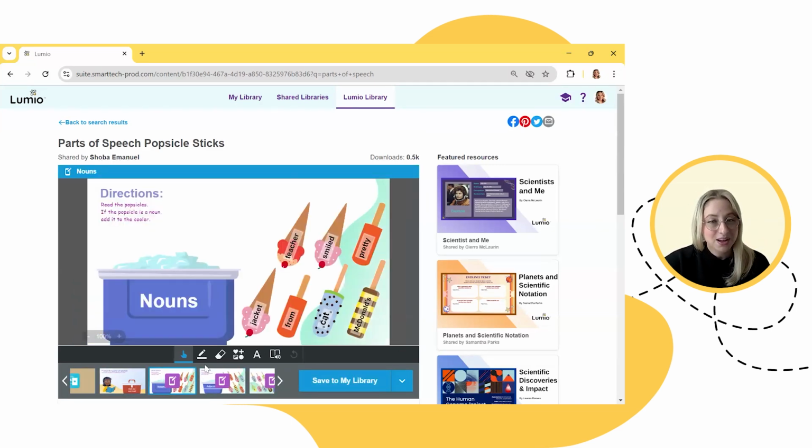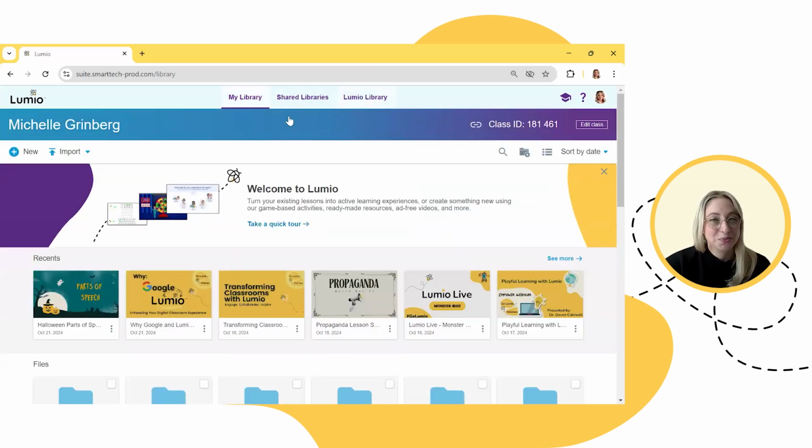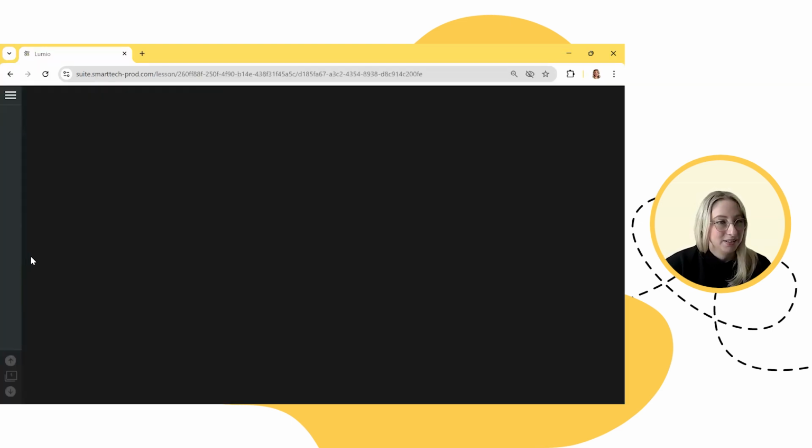So here's that activity that I had you guys do where I had you move the candies into that pumpkin. This was where I got that idea because I was having kind of like a writer's block. So same idea here, they're just dragging the ice cream into the cooler. So that's where I got that idea. So I encourage you to take a look at the Lumio library and find some things that you might find interesting. All right.